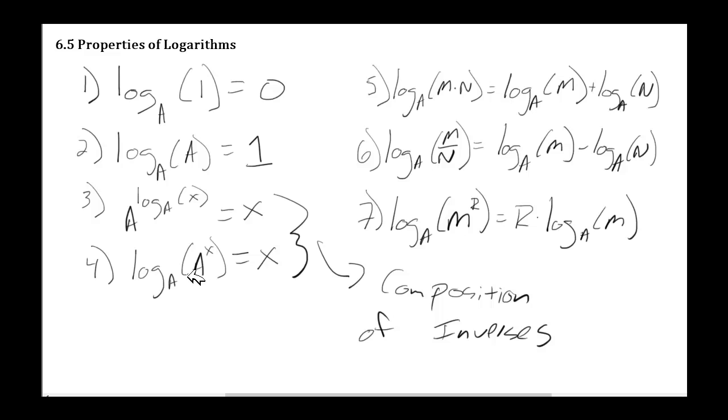And same here. Here's composition the other way. You have log base a, and you're inputting in an exponential of the same base. These guys are going to cancel out, and you're going to get x. So that's your composition of those two. And these three are very, very important.